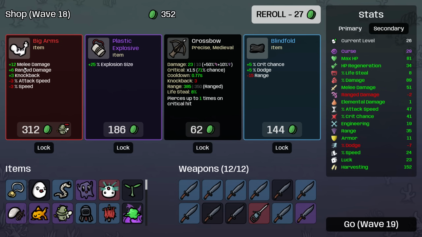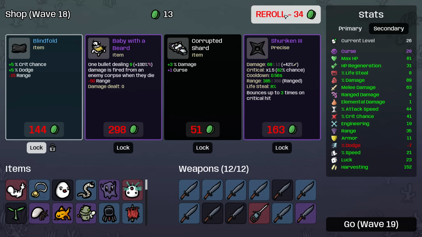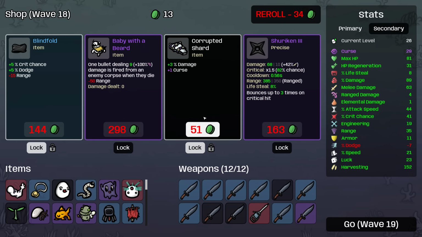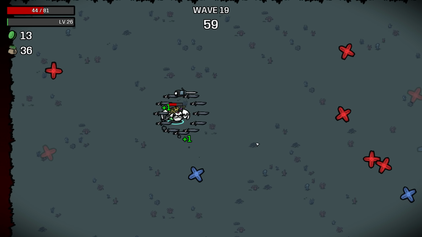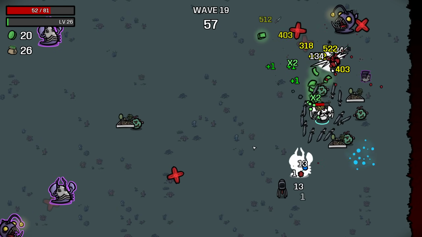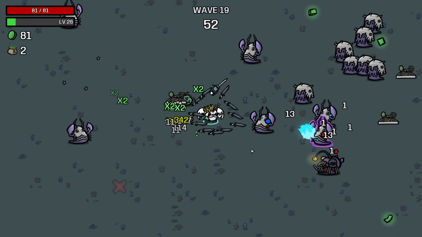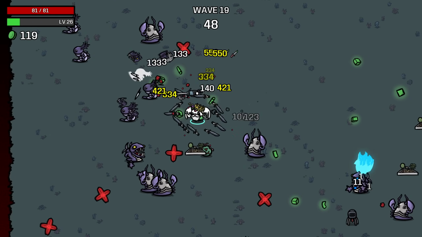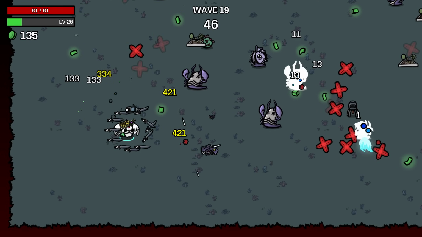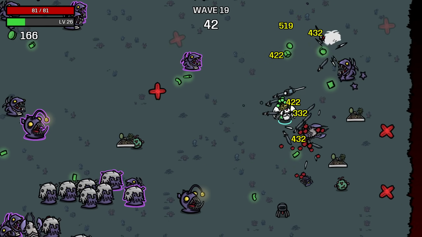Big arms. This does cost me regen, but 12 melee damage is probably worth it, so I'm gonna buy that. Blindfold to boost our crit chance. Sure, it's 5% crit chance, and we'll take a corrupted shard as well. Go to wave 19. We did finally get to 12 weapons. But actually, we haven't upgraded a knife yet, so without finding this drill, we would still be at 11 weapons. Or we haven't upgraded a knife since I started filling out from 6 to 12.